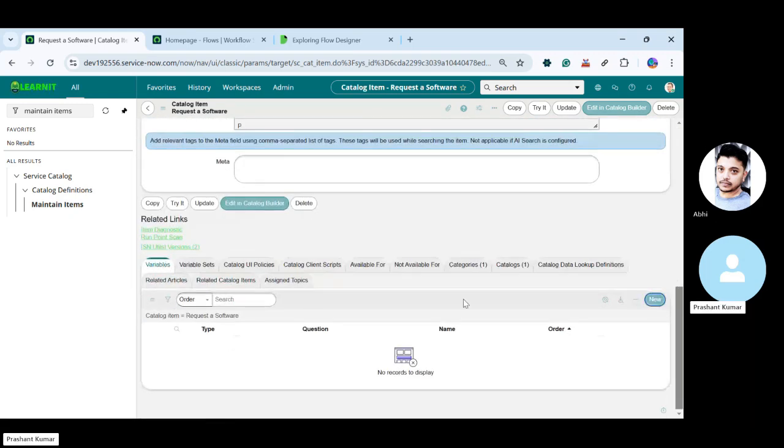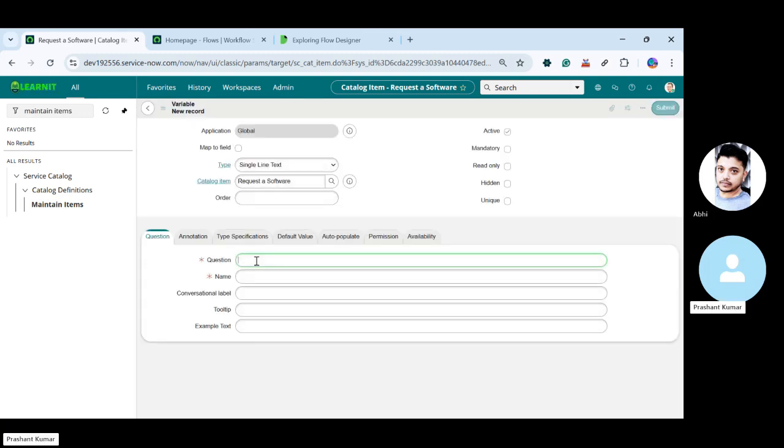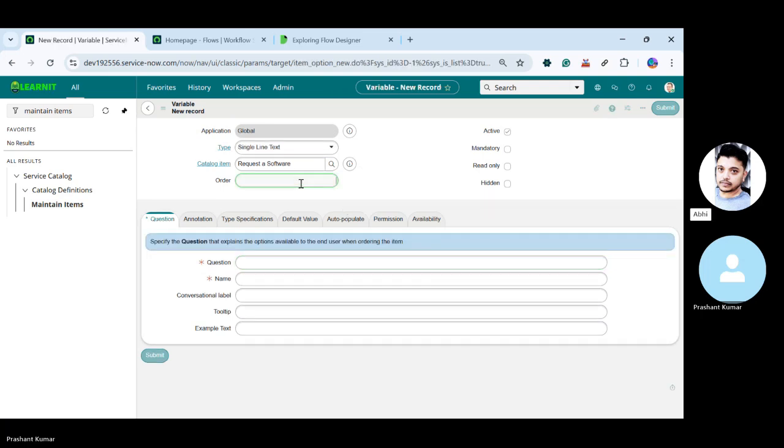We will have to create some variables as well, so I will add some variables here.